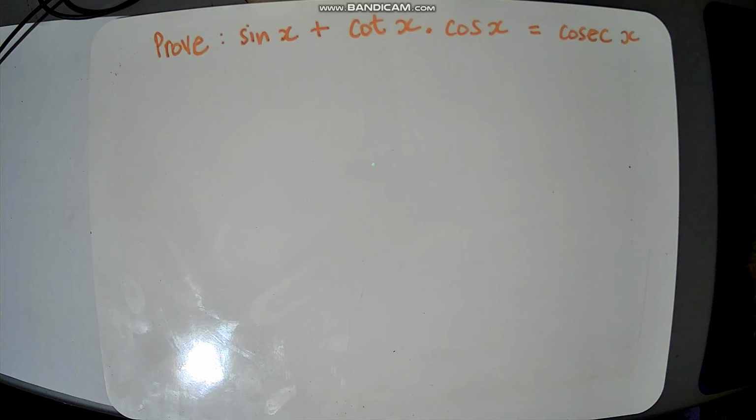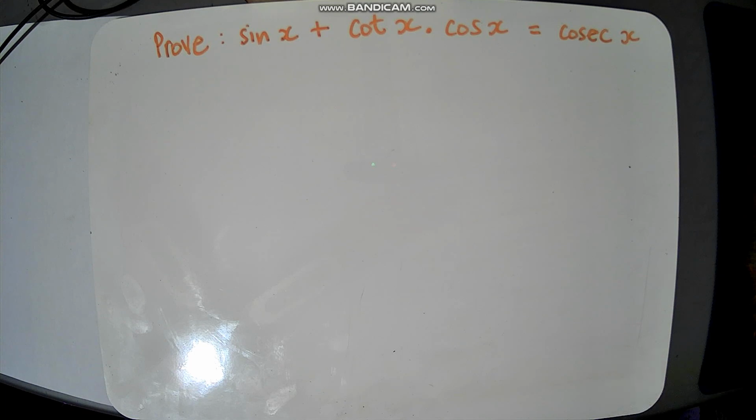In this video, we're carrying on with the worksheet. We're going to prove that the left-hand side is equal to the right-hand side. Now, when you see a proof, don't get upset about it. Don't think it's more difficult. It's actually easier because you have the answer on the right-hand side. So all you have to do is work with the left-hand side. And when your answer is the same as the right-hand side, this means you're correct.